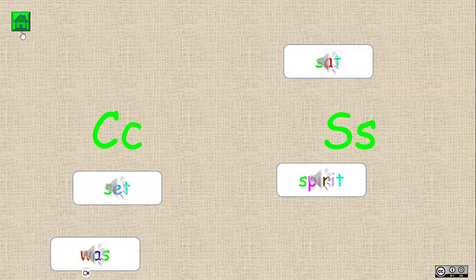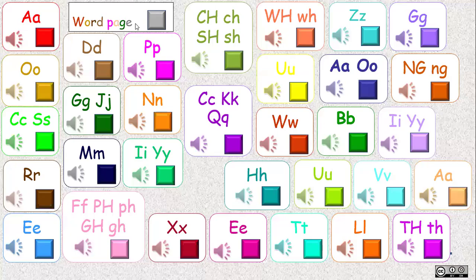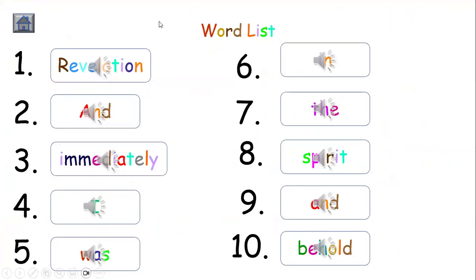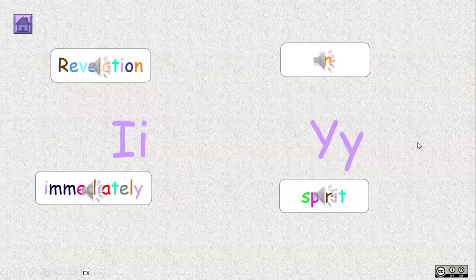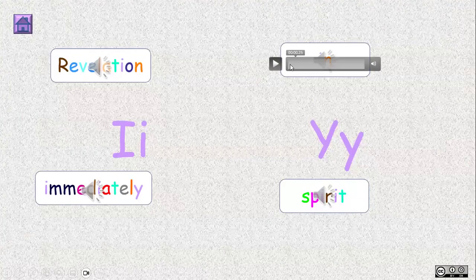And then go to the home page, go back to the word page. The next word is in. And the first letter, the sound in in is I. I. Go to that page, and it says in.